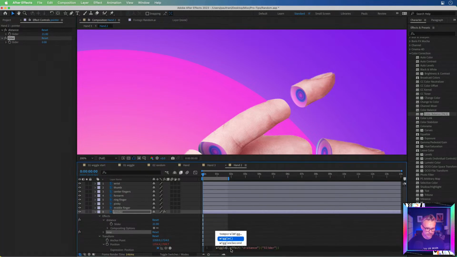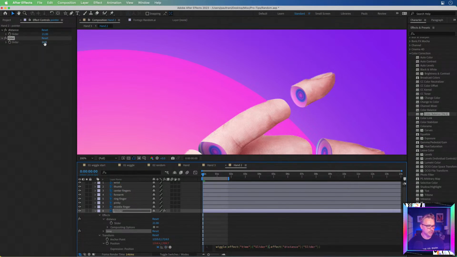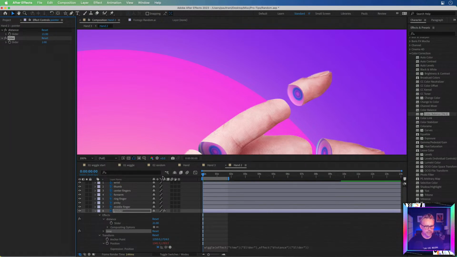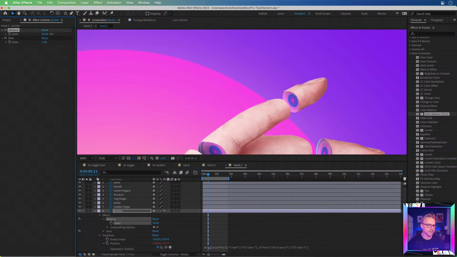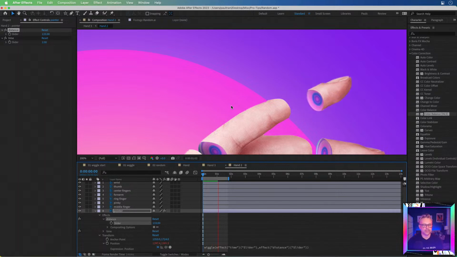Do the same thing: cursor, pick whip, point. It doesn't matter. We'll hit enter. Sorry, this rendering is taking a while. So now it's moving around. But if I want it to move more drastically, I can just scrub this slider up. We'll double the time. Now we'll watch it. It's moving a lot. That's all that's happening here. Using these fun sliders helps out a lot, I think.